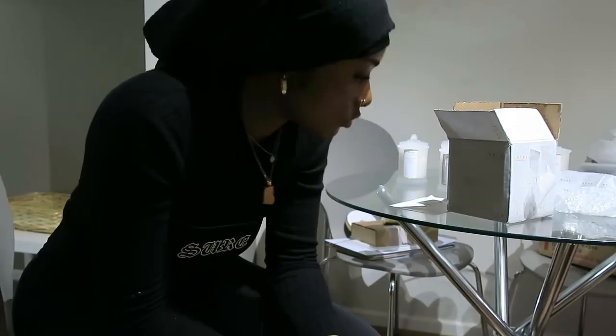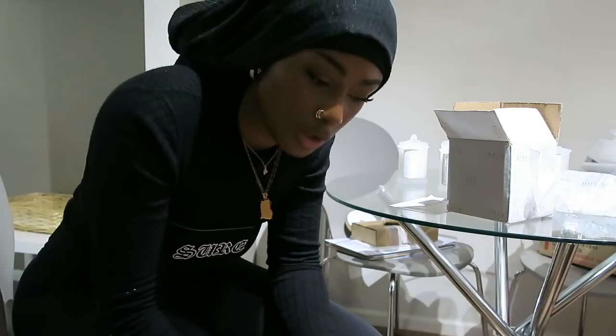One of the pictures I want to take is with the inner packaging box. So what I'm going to do is make up four of them for my four different scents, and then I can take my product pictures with that. The rest of them I'll make up when I have time.